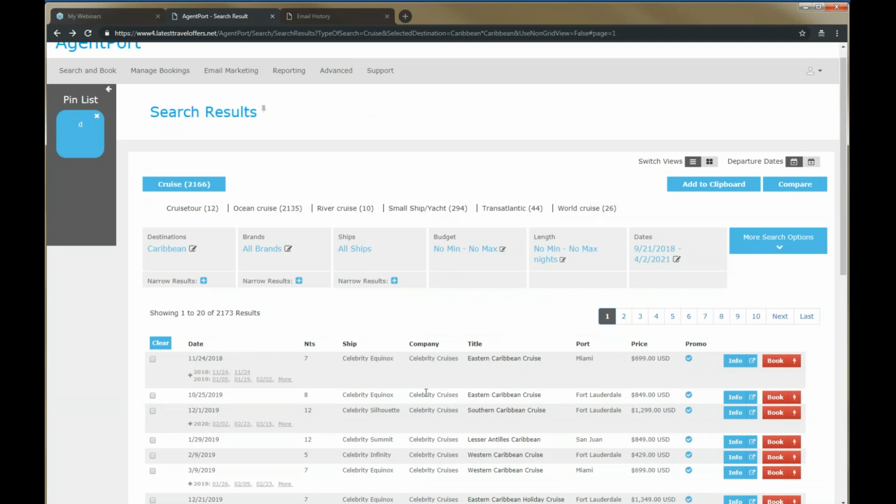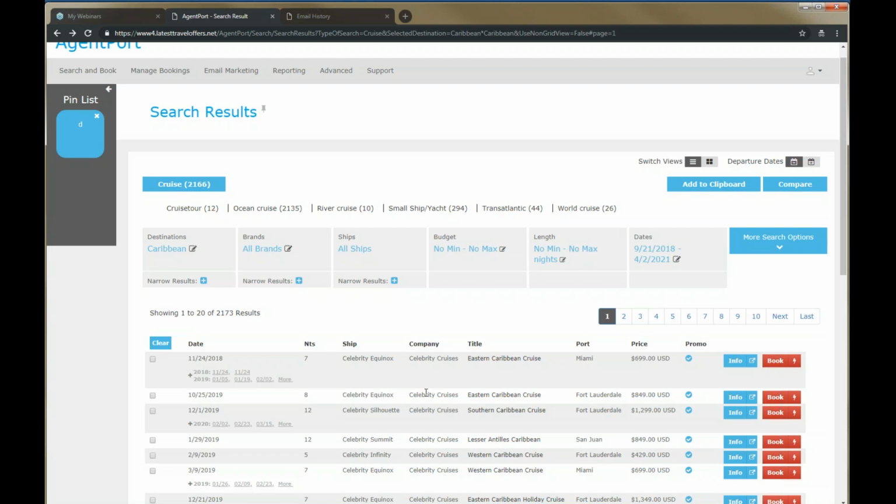If you haven't used the search portion of the tool before, reach out to us at support@passportonlineinc.com. We do trainings that are just on Agentport that can help you learn this part of the tool in more detail. We have some pre-recorded, and we can also do one-on-one trainings or a training like this. Again, reach out to support@passportonlineinc.com. If this part of the tool is a little unfamiliar, we'd love to help you get more familiar with it.